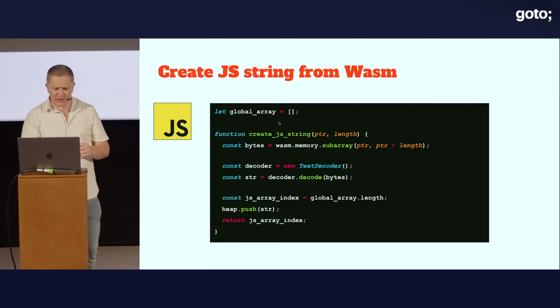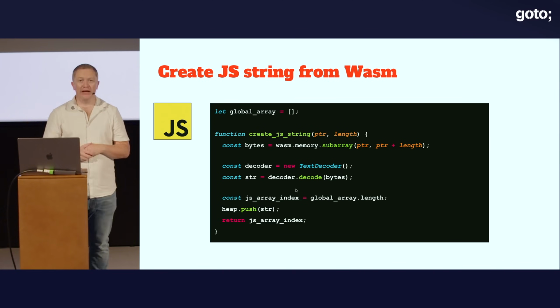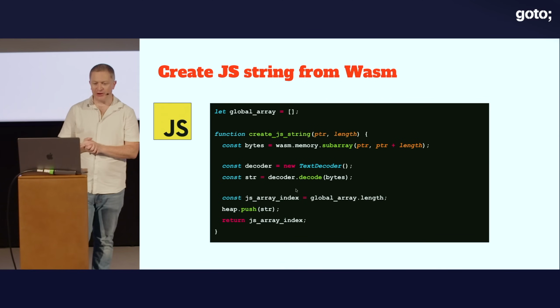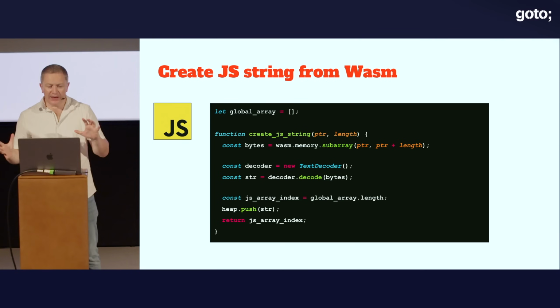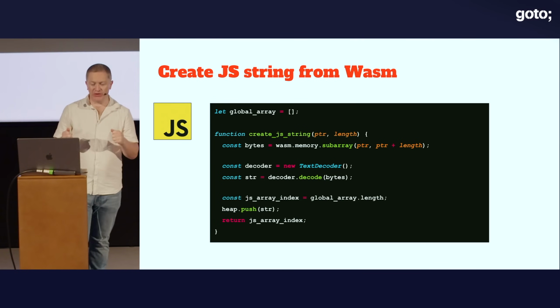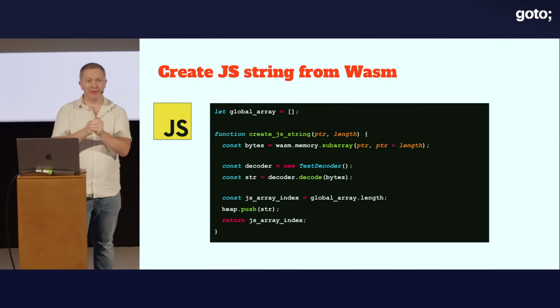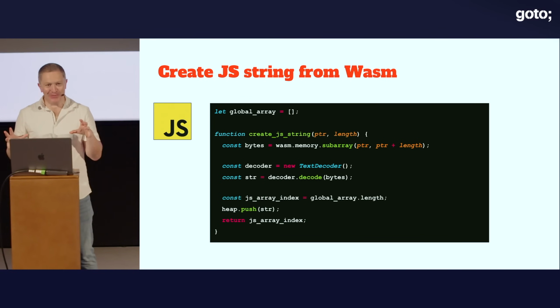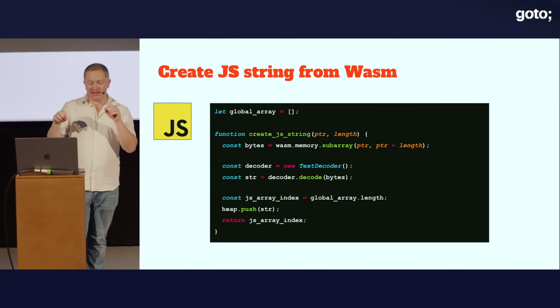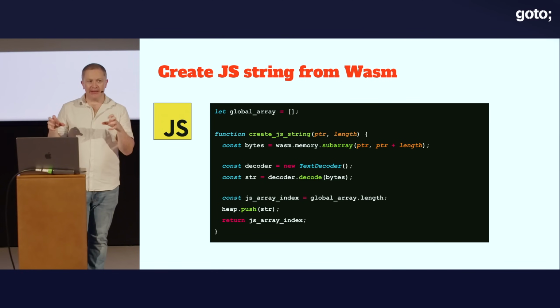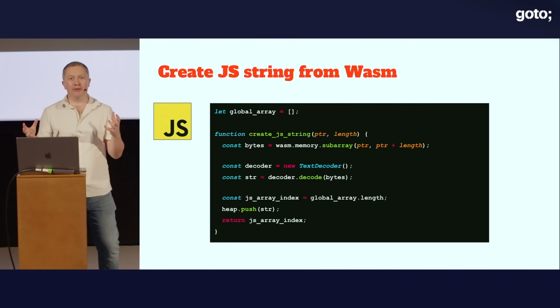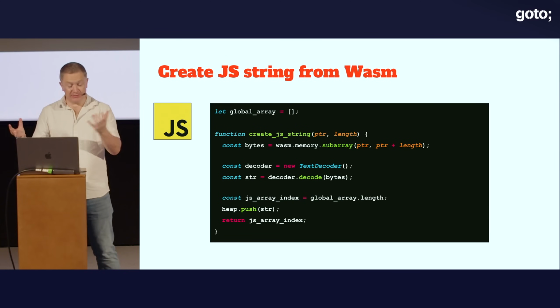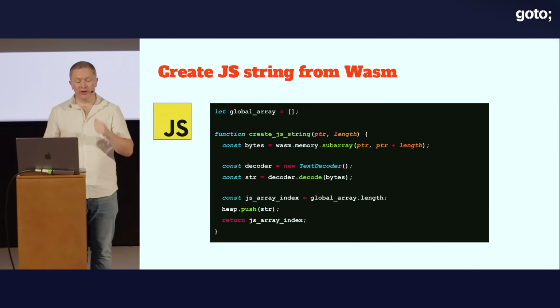And the way this works from here is, this is being called from WebAssembly. It creates that JavaScript string like this, and then inserts it into a global array. They actually call it a heap. Push it in there and get an index from it, because we now have to return back into WebAssembly and back out to JavaScript again, and we can only pass a number. So it seems super complicated, and it kind of is, but this is a general enough mechanism that it lets you create any JavaScript object, and just refer to it using a number as an index.